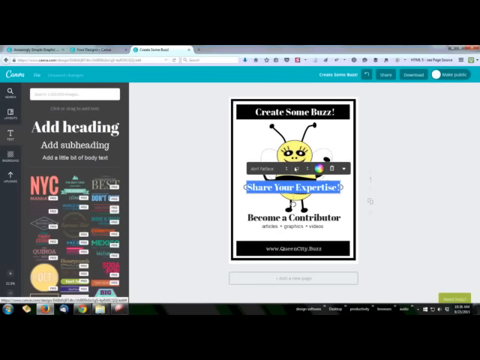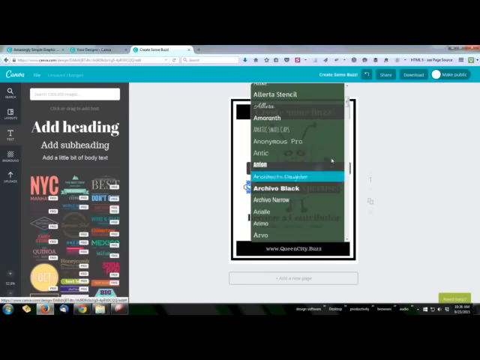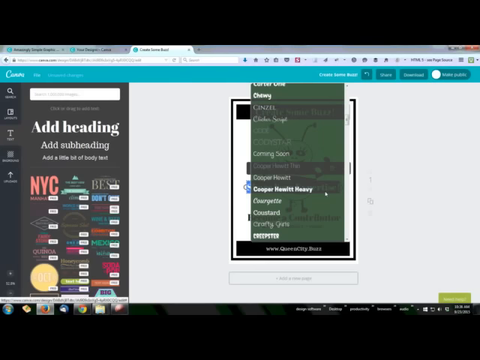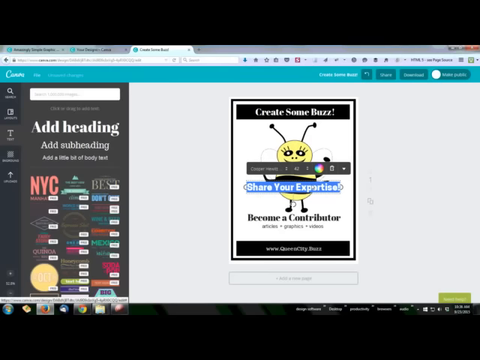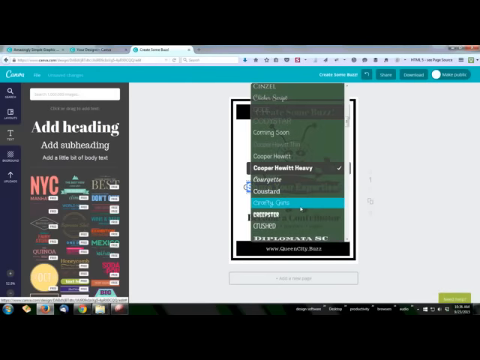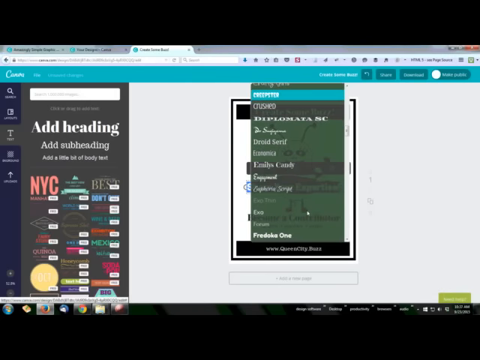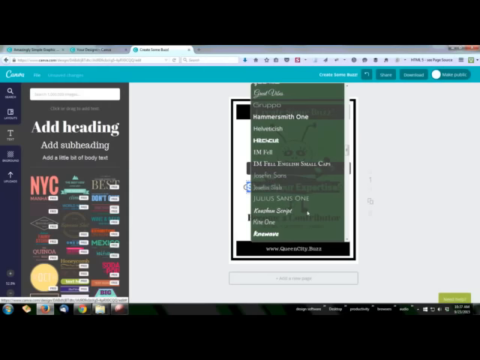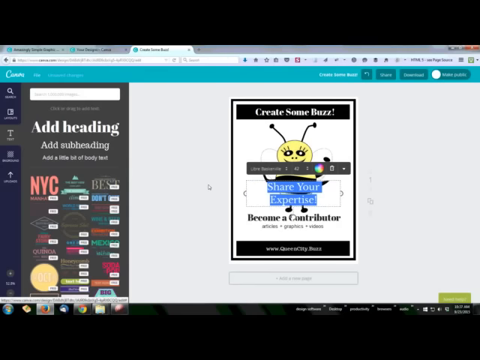So we're just going to change this to something else. And how about this one? No. Yeah, some of the fonts here are a little, they're not really familiar, at least not to me, but I'm not a big font girl. We'll do that one. I know that one will work. And we'll just take this down to 35, and that should work.